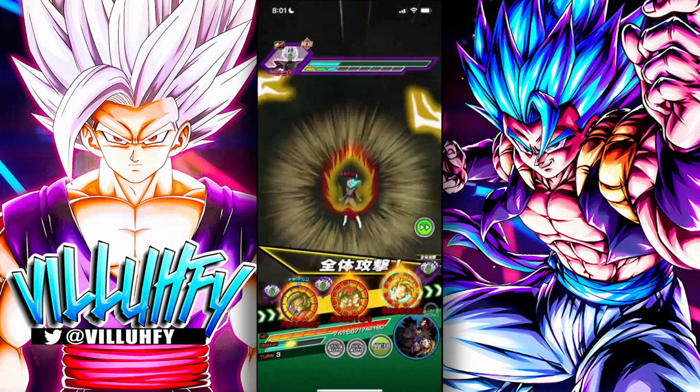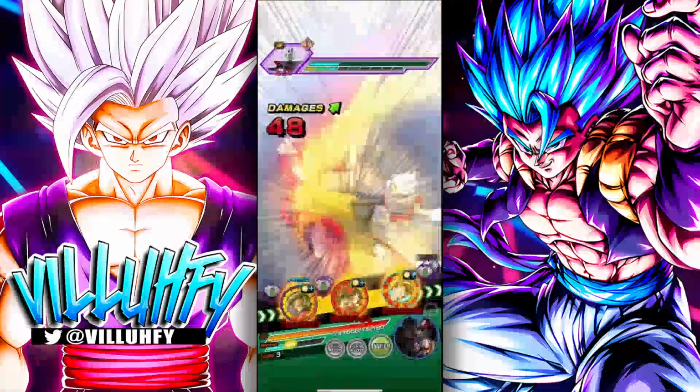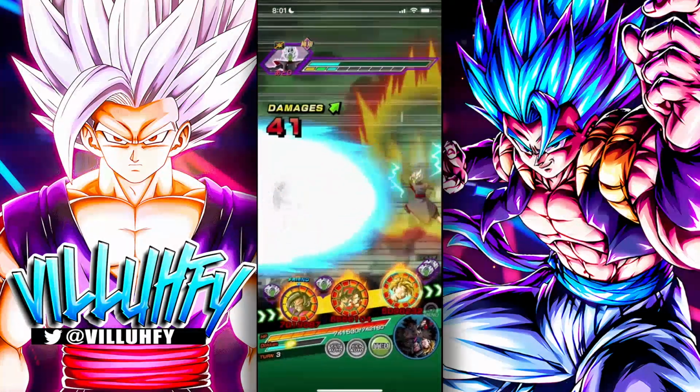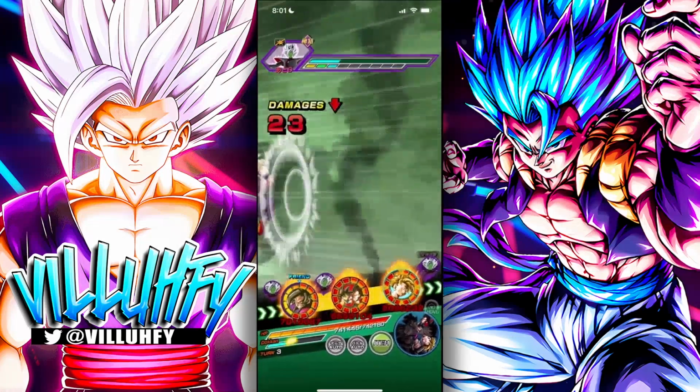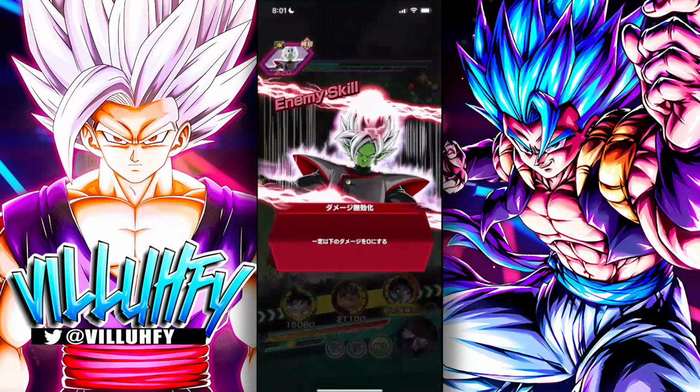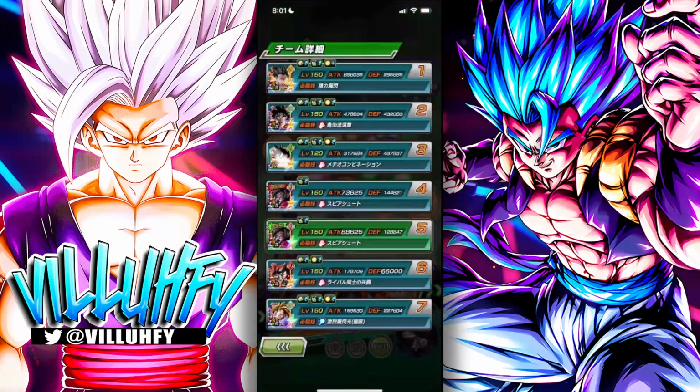And also, look at how much HP we have on this team. Almost 750k. So double digits, and this could be 100k probably. No, double digits, okay, nice. That's that damage reduction from all those supers kicking in. So now, let us see how this is going to work, right? Ultimate Gohan is actually very good for slot 1 in this situation.